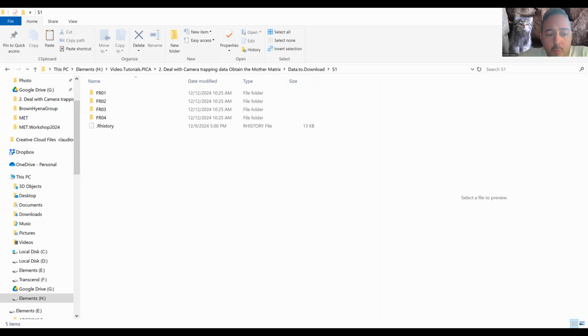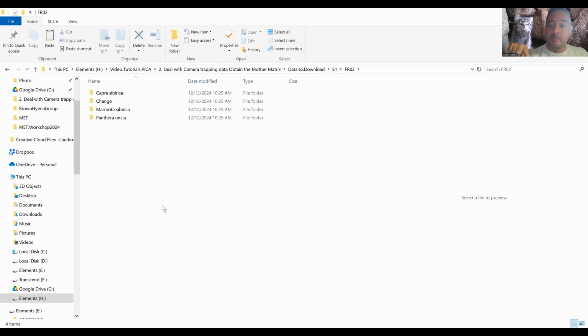Then, inside this folder you should already have the clean photos. But what I suggest is to go further and divide those photos by species.